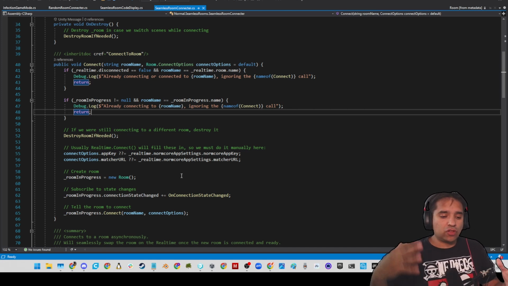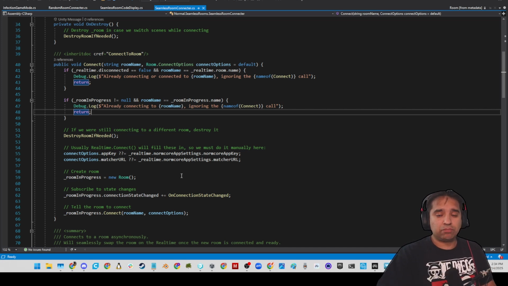Because let's say I have a logic for a social hub. People are coming in and out. Let's say the max player count is 8. The moment those 8 fill up, another server spins up and 8 more players come. And it keeps doing that. So if your friend is in the social hub in the town, and your game is popular, or even if it's not popular, if you have like 100 CCU, they'll spin up another server. Even if you have 30 players at a time, those servers will be filled up for the most part. And so as the new player comes in, they won't find him.